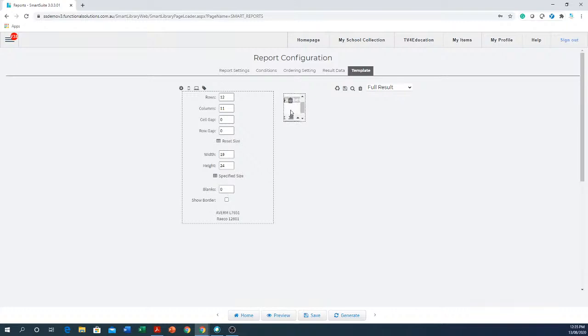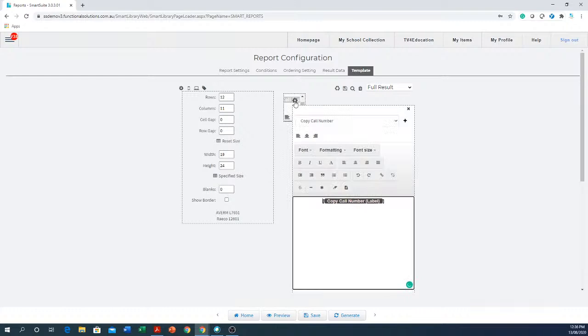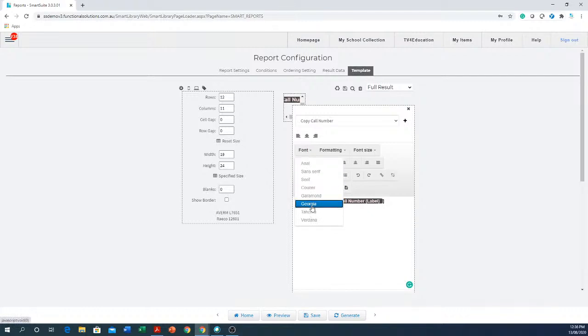If I click that, it'll delete the call number. I don't want to delete that. So I just go here and I put it up there, and that's my settings. I can make it left justified, center justified. If I scroll just a little bit, then I can make it right justified. Okay, that's how you justify the spine label. Except I want to change that. So if I click on that cog, now it's showing you that it's center justified. I can go left justified, center justified, right justified, because that's how the data is going to appear. But I would like to change that font. So click on that, and there's all your fonts that's available to you.